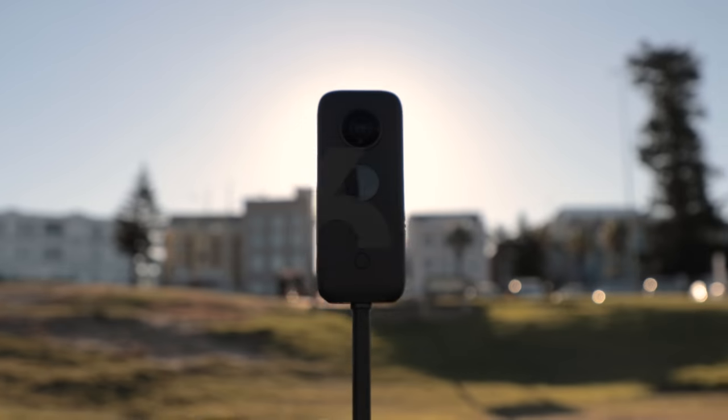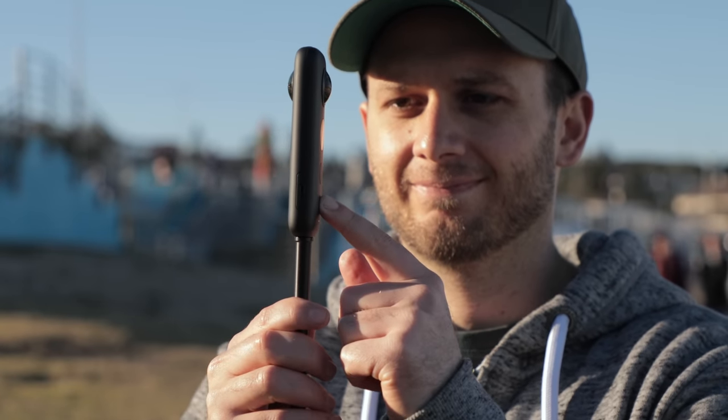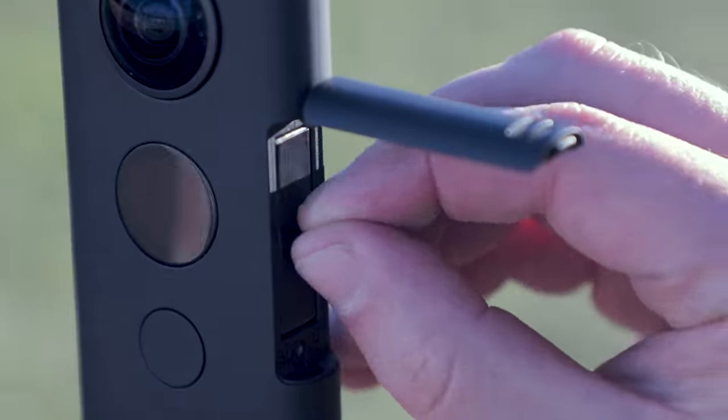Always be cautious in extreme heat or cold. Your camera will freeze or overheat, so check on it as often as possible and turn it off to give it a break. Even a well-made camera can overheat — I've almost done this myself by accidentally turning the camera on in my bag shooting 5.7K video for an hour straight. That puts stress on any camera, and combined with heat the camera could actually melt. It did happen to one person: the camera was rolling in his bag on a plane, the battery expanded causing the camera to overheat and the plastic started melting. Give your camera space in your bag, and if you're traveling, take the battery out.